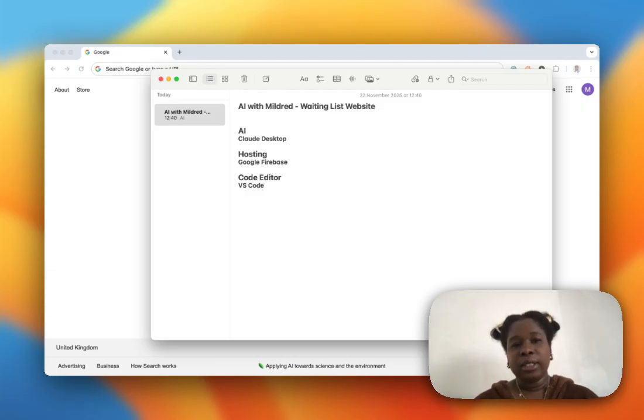And then we're going to use a code editor because there will be some code involved. My favorite code editor is VS Code. You can use any code editor you want if you have others you've used, but if you're new to this, I would suggest you use VS Code. And I'm going to show you how to download all of this. So now let's kick it off.